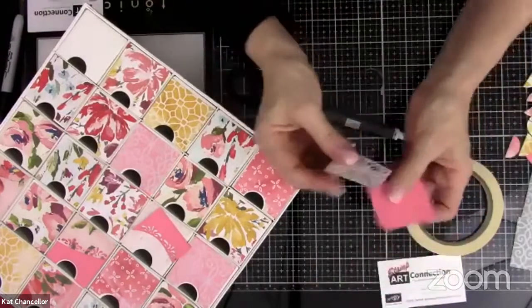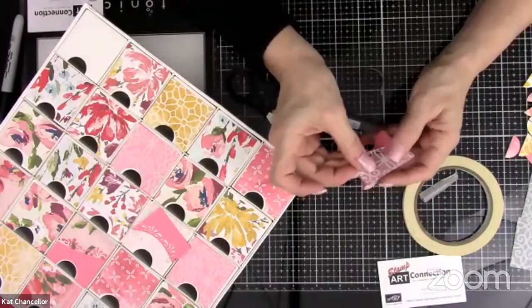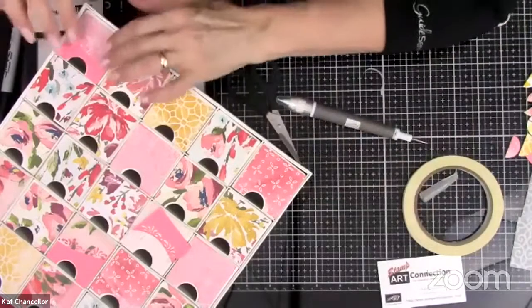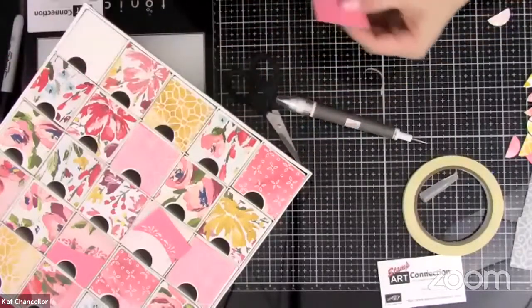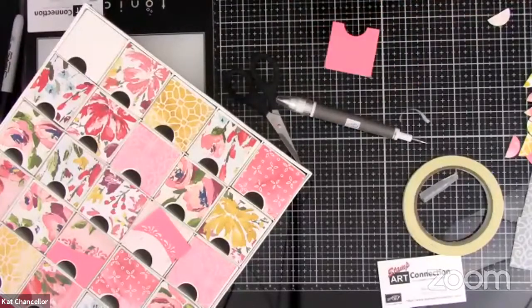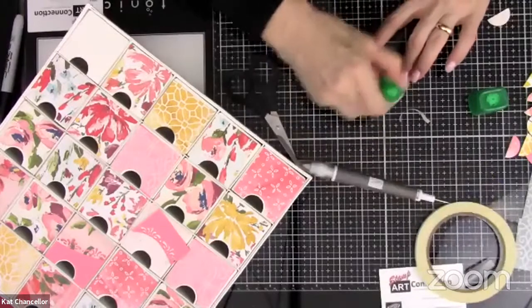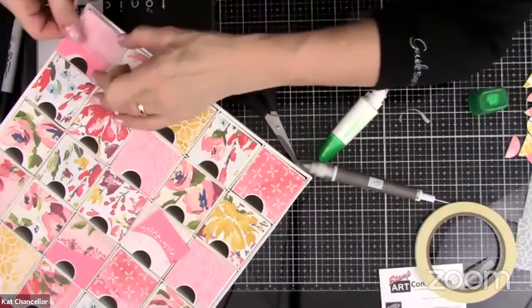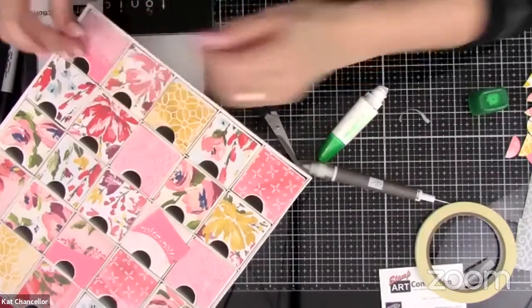Okay, so then this is going to line up like that. And there's that piece, and then that is going to go right there like that. And I can go ahead and grab my glue. And all I do is I just kind of glue that right there. And I have that drawer done.